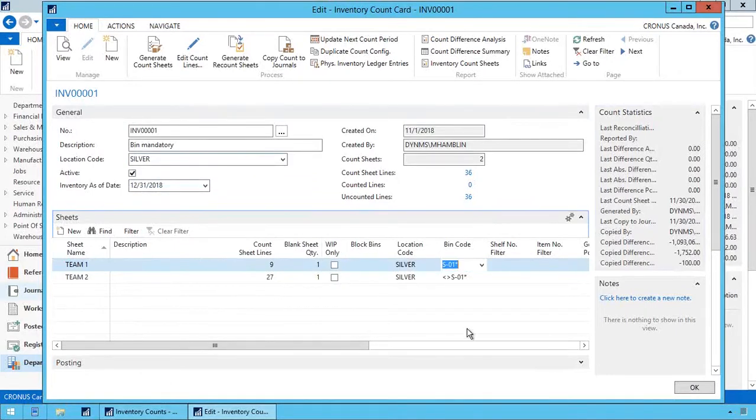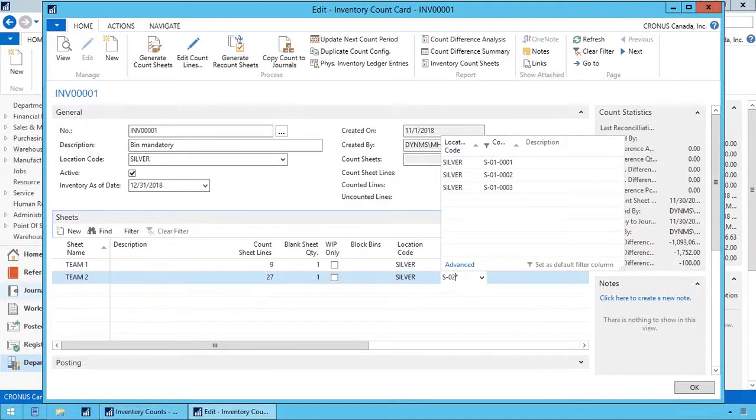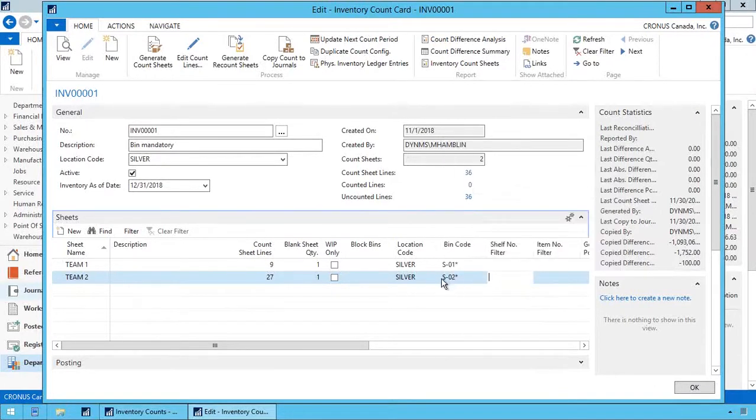And what I've done is I've said team 1 is going to count everything that's in bin SO1, and team 2 is going to count everything else, so the rest of the warehouse. And if I had done something like SO2 star, in a case like this, if I generate the count sheets, I have a whole bunch of different bins here that I've missed. And so anything that's not on a count sheet won't get adjusted. So if I don't count it, if it's not on a count sheet, it's not going to get adjusted out. So if I leave it like this, I'm going to generate count sheets that are missing items. And I'll talk about how we address that with the master sheet or with the uncounted parts report. But for now, I'm going to go back into this mode here.